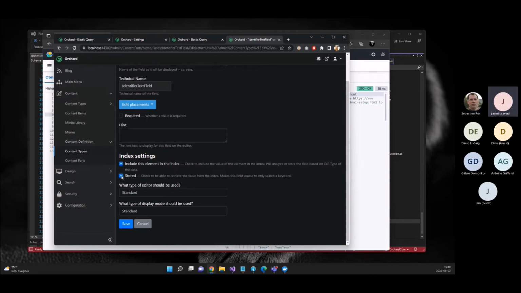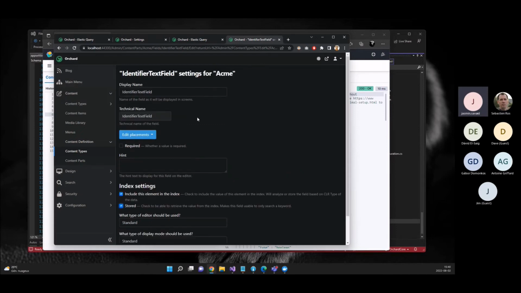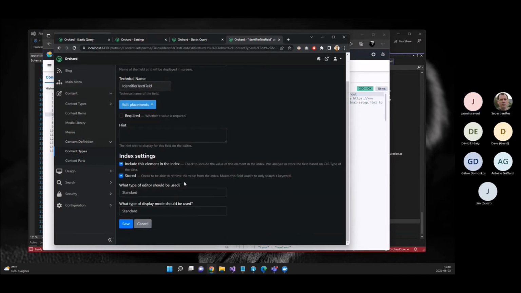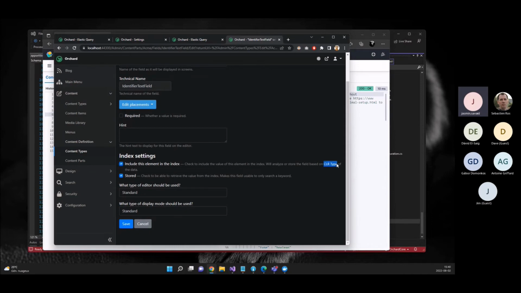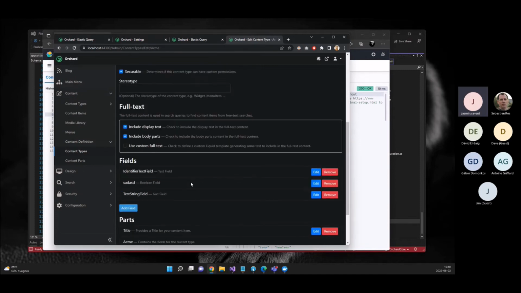Here it's supposed to be analyzed based on the fact that it's a text field. If you pass text, then you can analyze it. Then here it's going to just know by CLR type that it's going to index it, analyze it or store it. But then you can also say, I want to specify that it's going to be stored, but it doesn't make sense if you do this on the numeric field, for example.